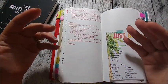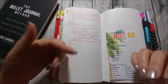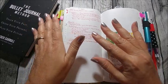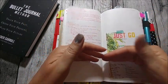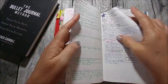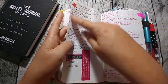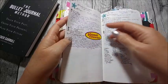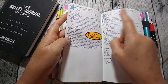And I think that the concept of rapid logging is a great concept. It's just something that I don't do. If I wanted to rapid log, I could do that in any planner because it would probably not take up as much space. I like to go on and on with my notes sometimes. I don't rapid log, but I do need a daily log, and I use signifiers, and I generally try to color code, depending on which book I use.